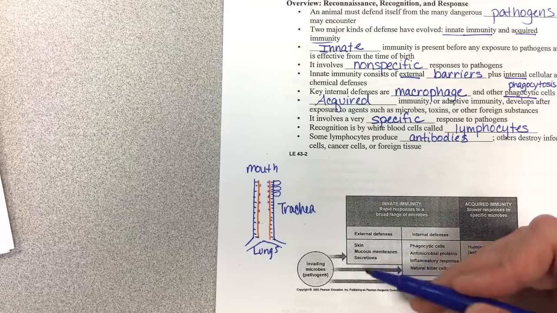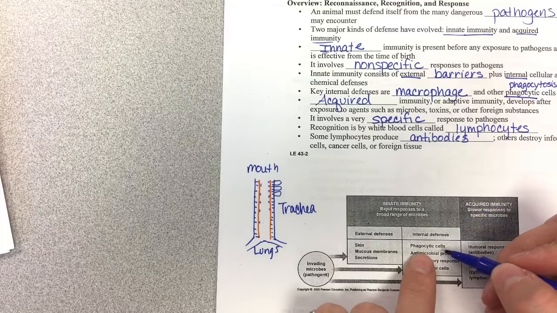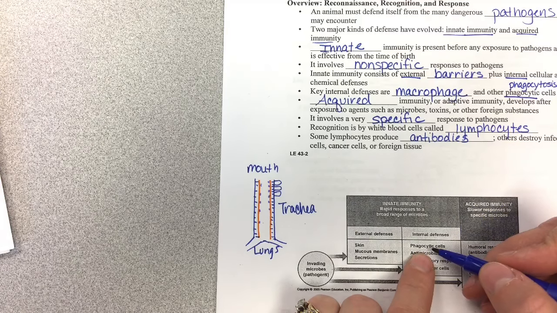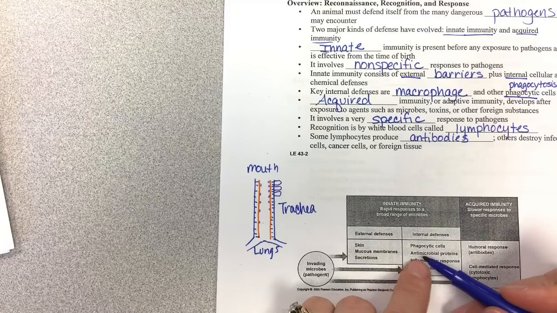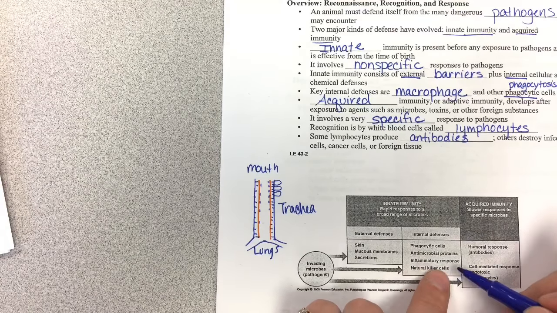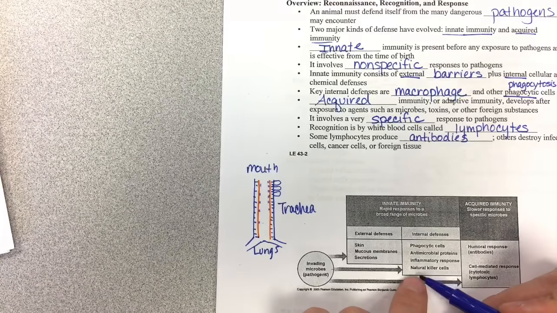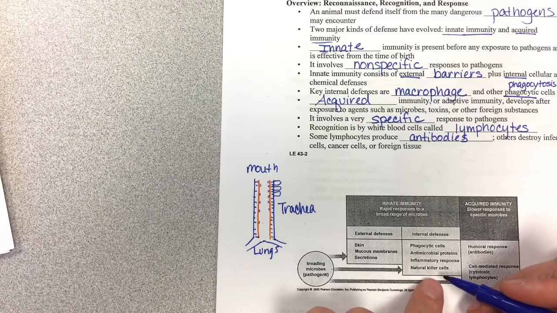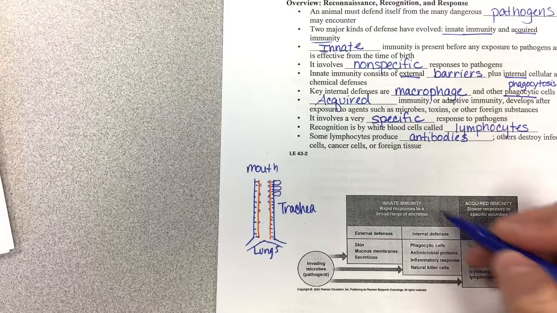Remember, these are very non-specific, so these guys are acting the same way no matter what the pathogen is. So you have phagocytic cells. These are cells that go through phagocytosis. They engulf the foreign particles and destroy them. There are antimicrobial proteins. We'll talk about those. Antimicrobial, microbial means bacterial, so they're antibacterial, so they're going to help to destroy that. We'll talk about the inflammatory response. That is when we first maybe have a cut or something like that. And then you have these guys called natural killer cells that will also work non-specifically. And so this is the first part that we're going to talk about.